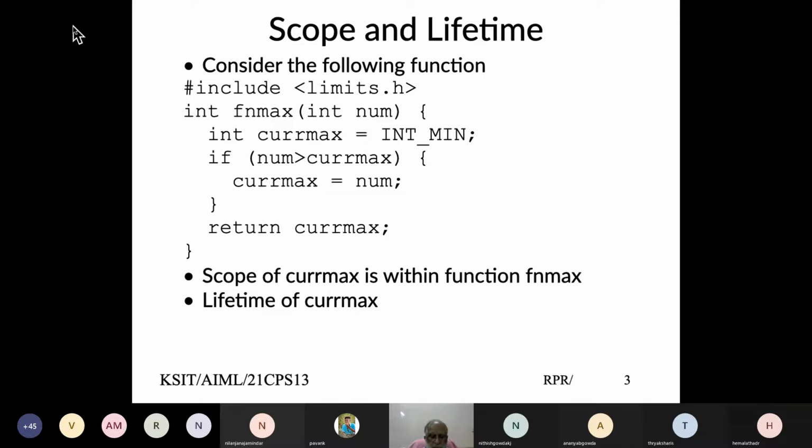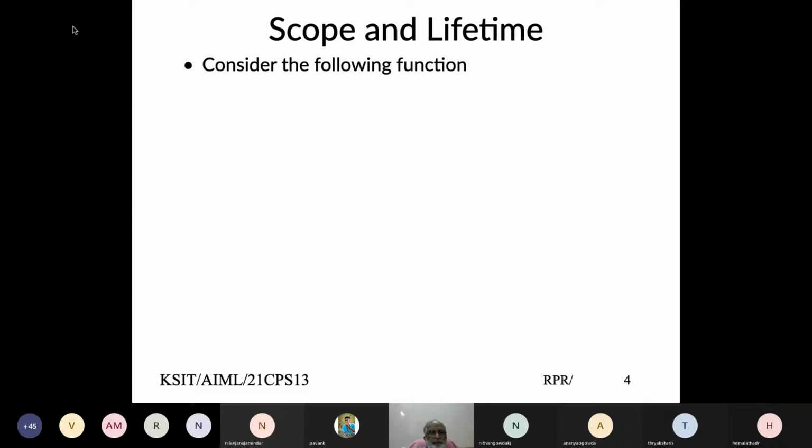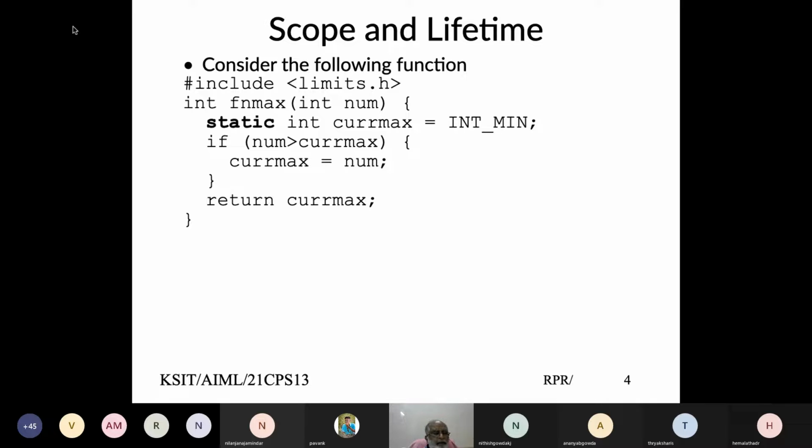Now we'll give another attribute to this variable. I define its attribute called state. If I define the static keyword in front of a variable, that says this variable has a life outside this function as well.